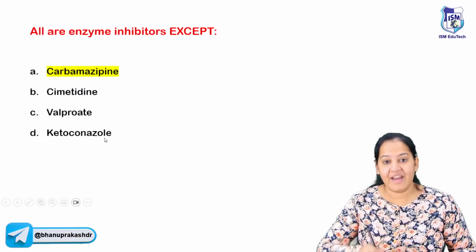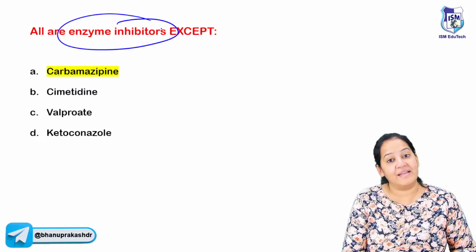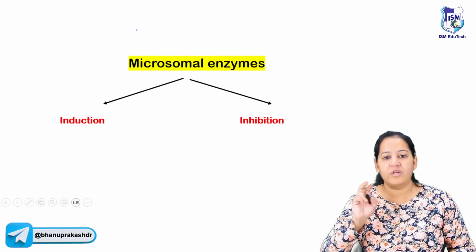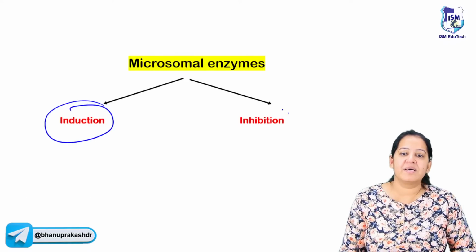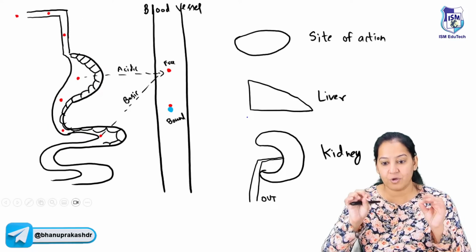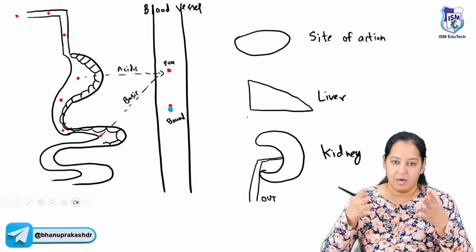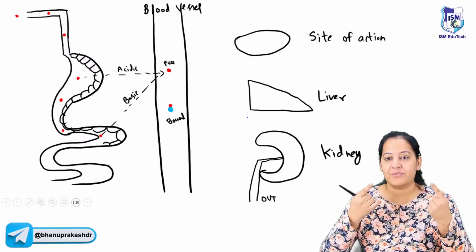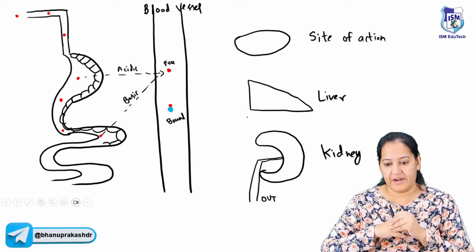So you frequently get questions on enzyme inhibitors and enzyme inducers. I will tell you both. There are two types of enzyme modifiers. Some of them are inducers, some of them are inhibitors. Let me tell you in the same diagram so you will understand. This is the last concept I'm telling you based on this diagram. Okay, listen, everyone, here on the screen. Can you see here? Listen, the diagram.